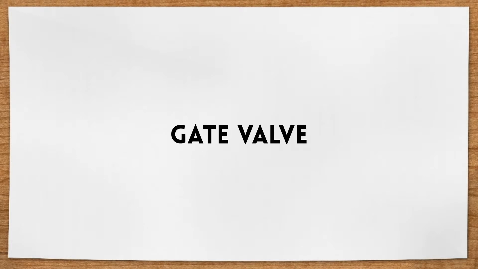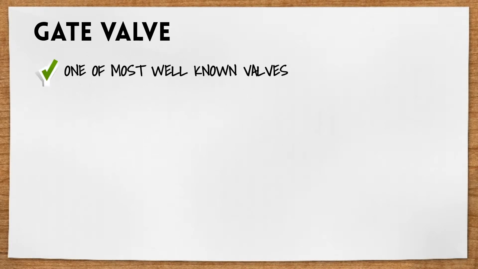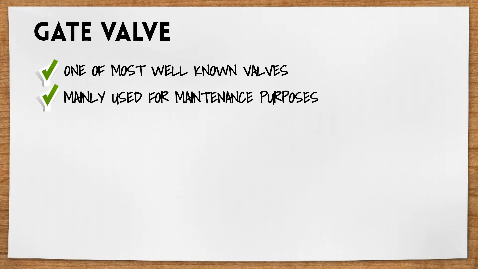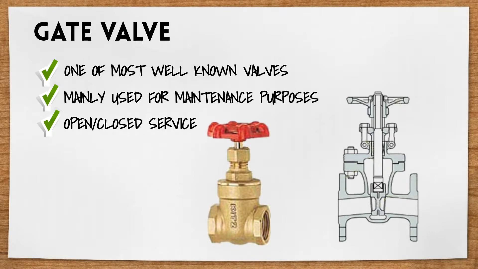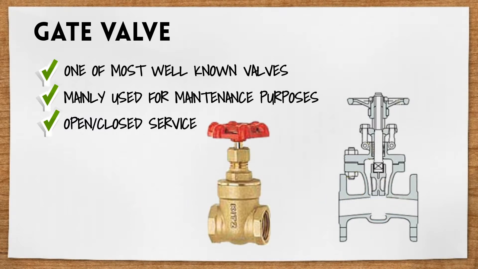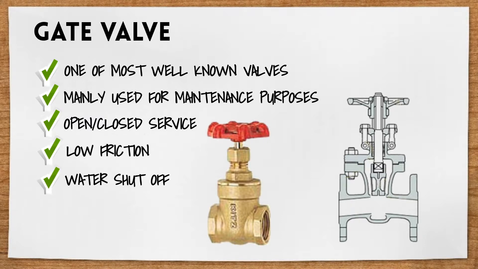Let's start with the gate valve. The gate valve is one of the most well-known valves out there, and they're mainly used for maintenance purposes since they're designed for fully open or fully closed service. The wheel handle controls the internal gate, which can be lowered to seal off the flow of water or retracted into the body of the valve to let water flow through. When fully open, a typical gate valve has no obstruction in the flow path, resulting in very low friction or pressure loss. You'd most commonly see a gate valve as a water shutoff for an entire building or each major fixture, such as a washing machine, in order to shut off the water to that fixture for maintenance.